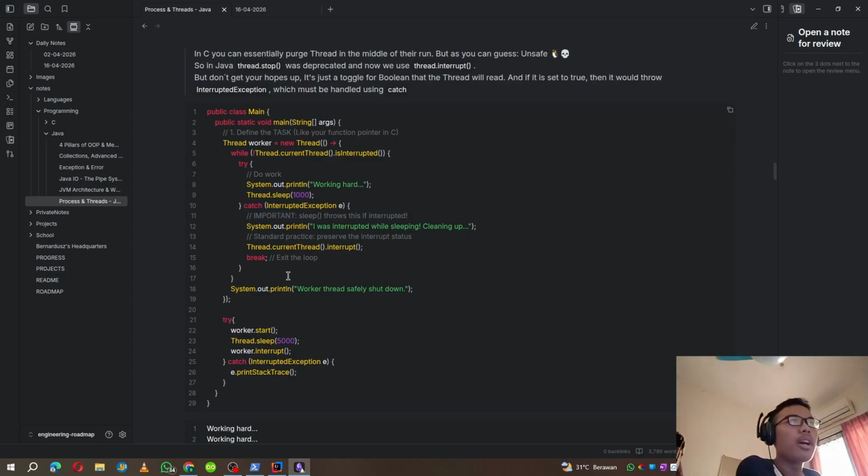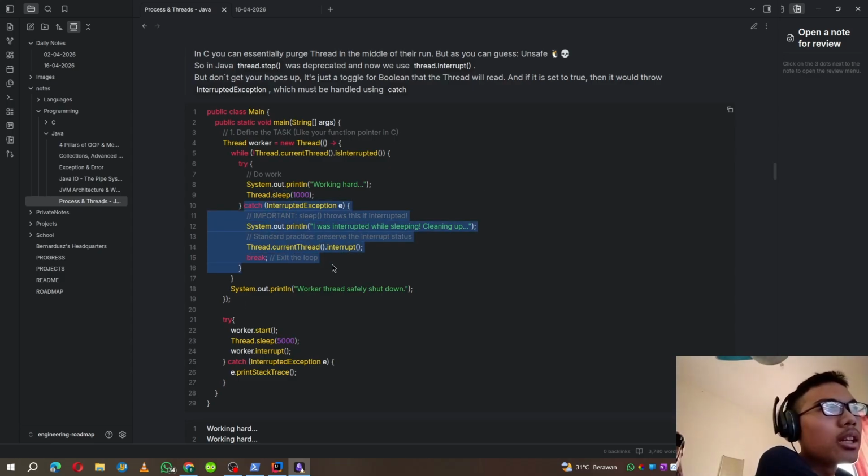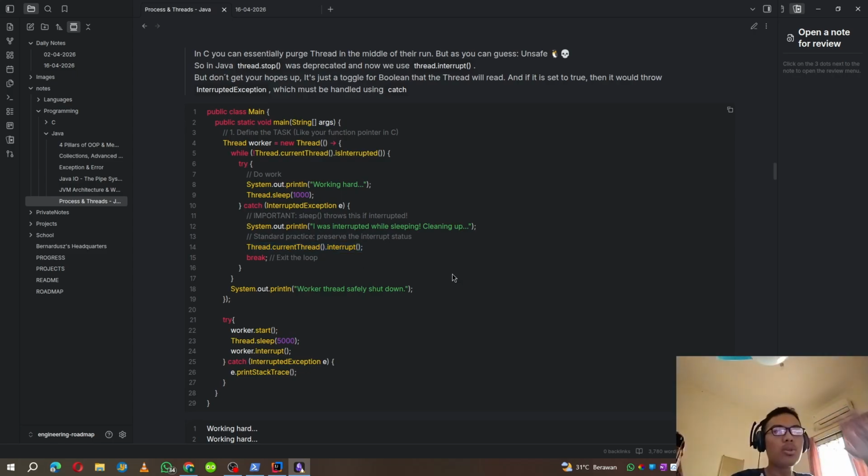As you can see, sleep right here. But if it is interrupted, we'll do catch InterruptedException: "I was interrupted while sleeping," and then we preserve the interrupt status. When you catch the InterruptedException, the boolean switches back to false.